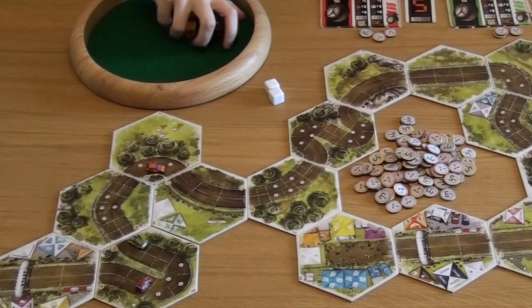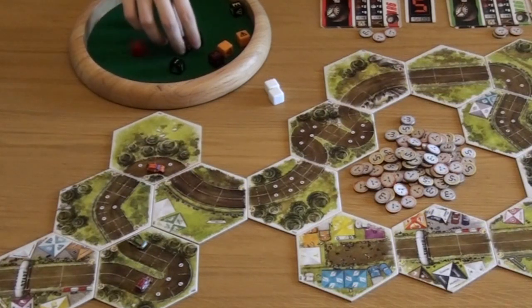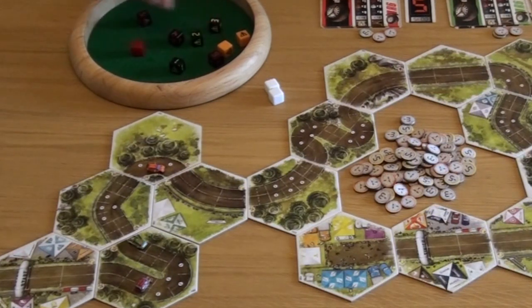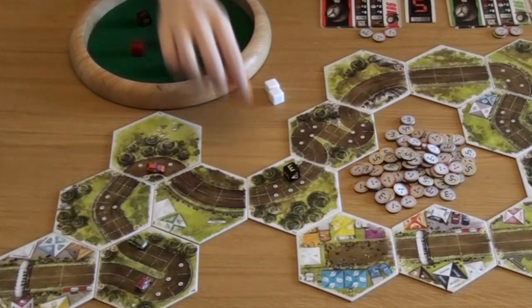It's going to want to accelerate out of this corner. It hasn't lost control. It's going to reroll the highest 2 dice that show hazards. There is a gear 3, gear 4 corner coming up. Can it get through that? Let's assume it can.